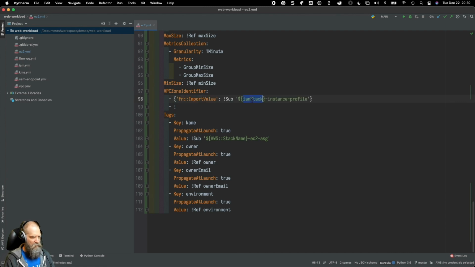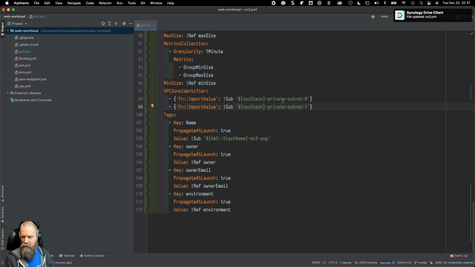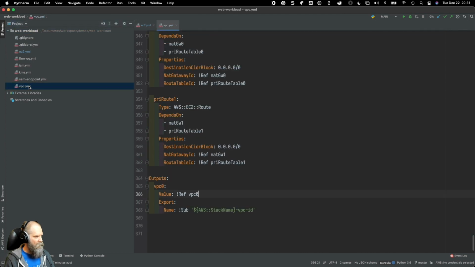Okay, and we're going to say VPC stack, private subnet 0 and private subnet 1. So this is the other export value that we have to grab from here. So we're going to set those up as well.